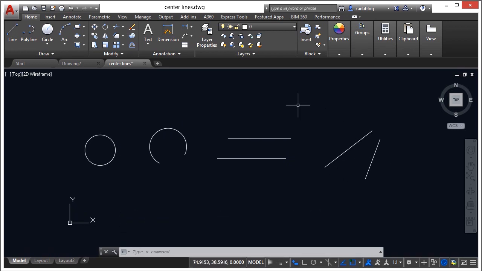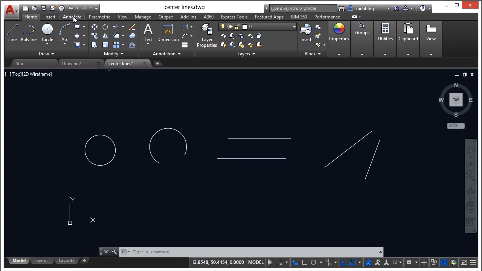Center lines, before, you would just have to draw lines to show them, and they were just lines. But with this command, you can access a set of tools that are smart. They will set to automatic style settings, and they will move around and stay with the line work that you associate them with. That's why they're called associative center lines. They're center marks that associate or relate to a specific object.